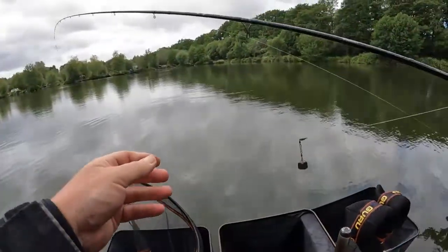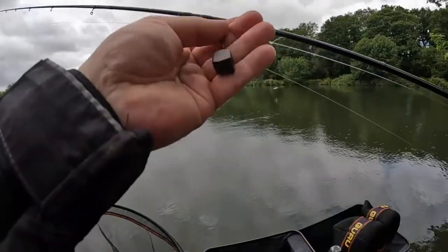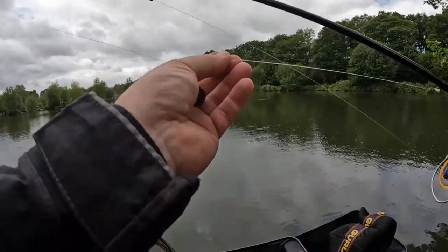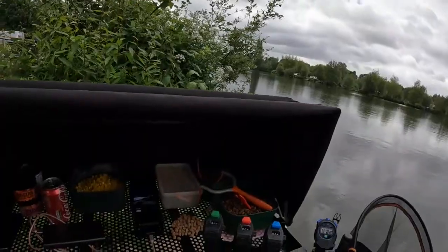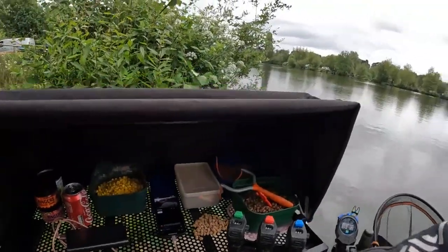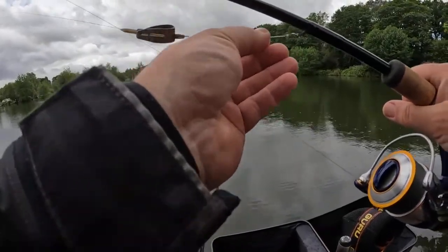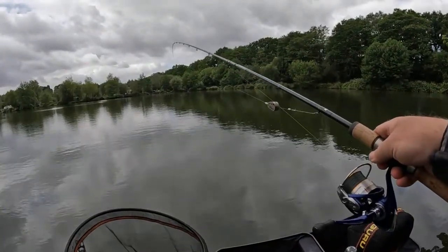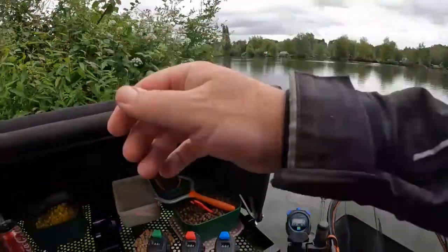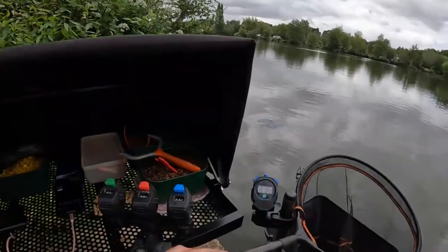Trusty bomb, seen that plenty of times on my now looking a bit old tournament rod. 8 st, little bomb guru, 2/3 of an ounce, 12-inch hook length, 019, size 12 QM1 with a bait band. We fish that with a pellet, and then I've got 2 method feeders set up. One's clipped up to the rope, and then this one, which isn't. I've got a bait spike on both of them, 4-inch hook length, just a guru feeder, 24 gram. I might have to stand up to get it towards those buoys, but it's okay. I can do that. And that's that. We're set for the day.